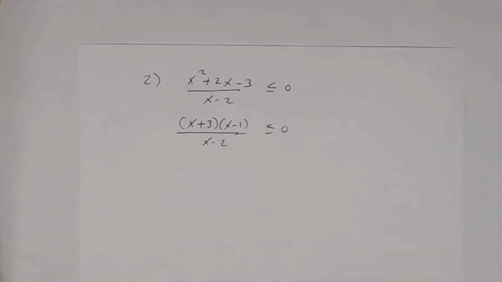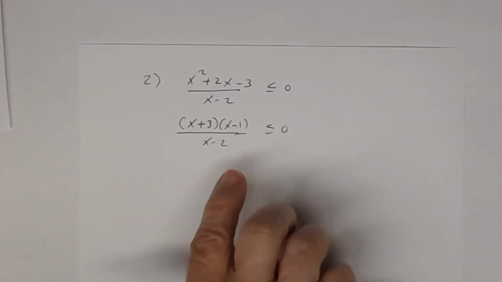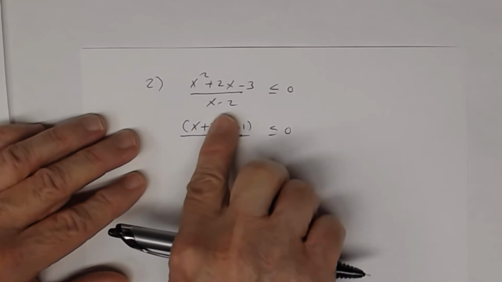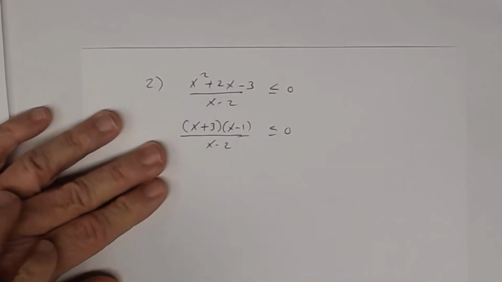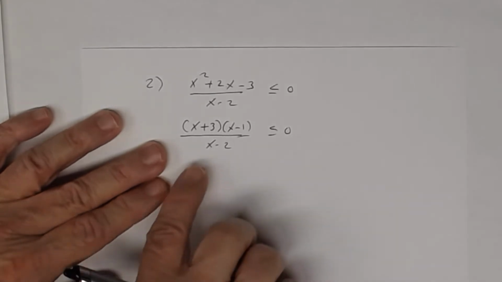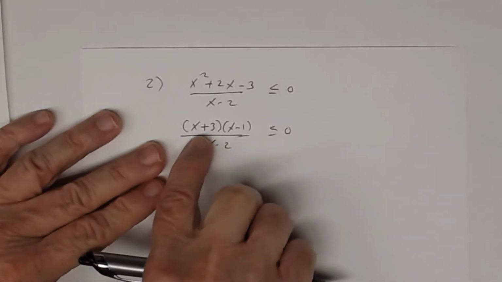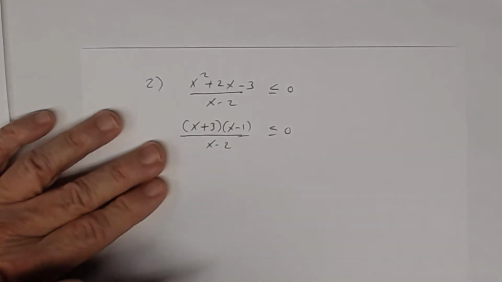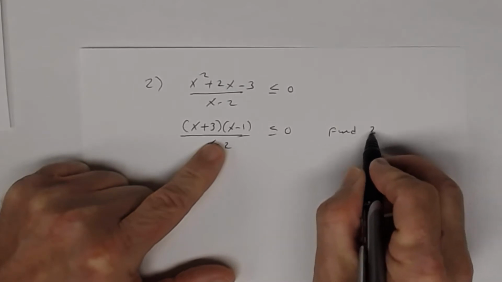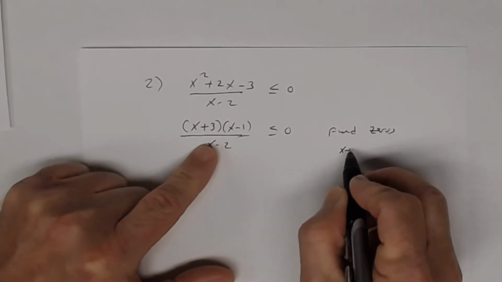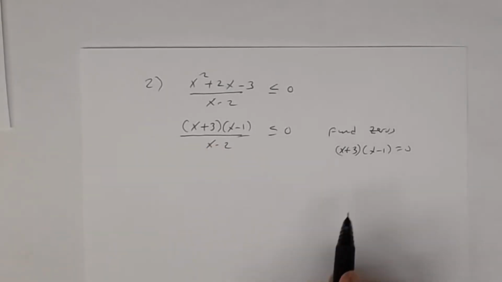Okay? All right, now let's go ahead and find the zeros. Next step, find the zeros. So remember, the zeros of this rational expression are where the numerator is 0. We saw that in a previous lesson. You saw why that's true. We looked at a few examples to explain why, when finding the zeros, you're just using the numerator. So let's go ahead and take the numerator. So we're finding the zeros. That's where we set the numerator equal to 0, right?